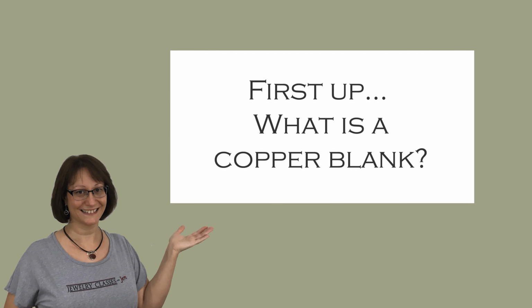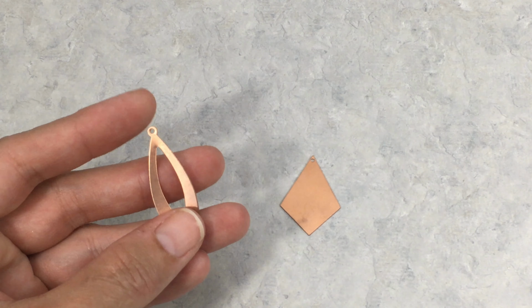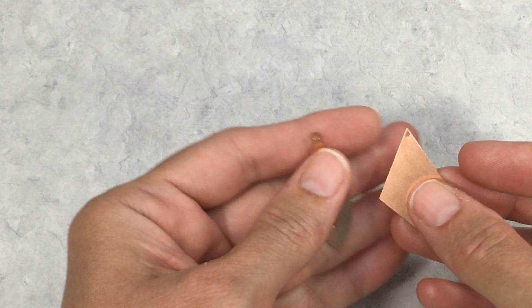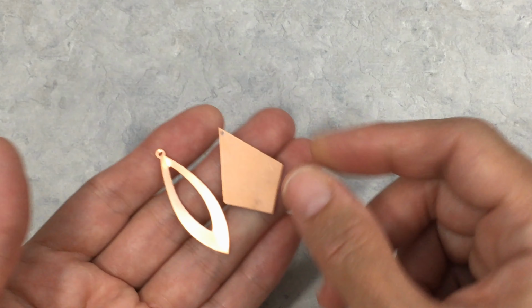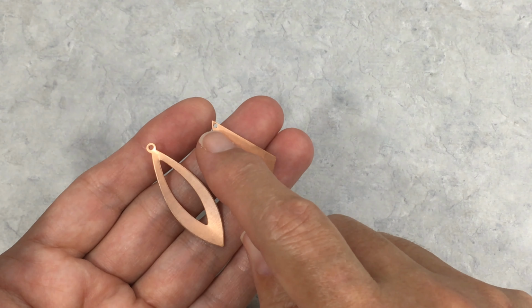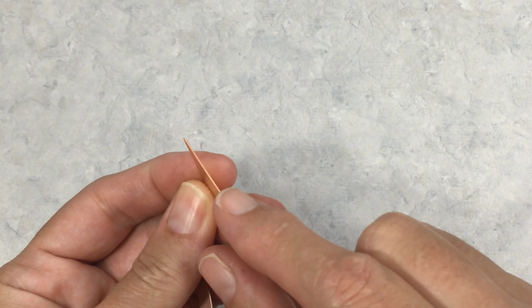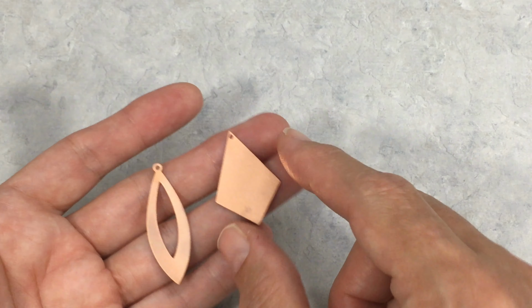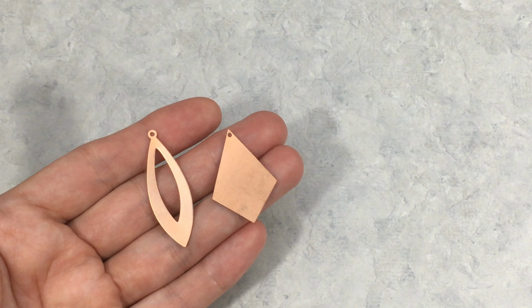Now that we're set for tools, we need some copper to work with. In the jewelry world, there is a product out on the market considered to be what they call a copper blank, or it could be a silver blank. But basically, what a blank is, it's a basic shape of metal. Sometimes they have holes pre-punched, and the shape is somewhat cleaned up. The edges are not fabulous, but they're not bad. And then basically they're just kind of like a canvas for you to be able to make your own custom blanks.